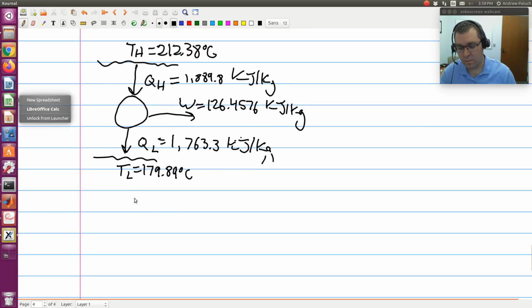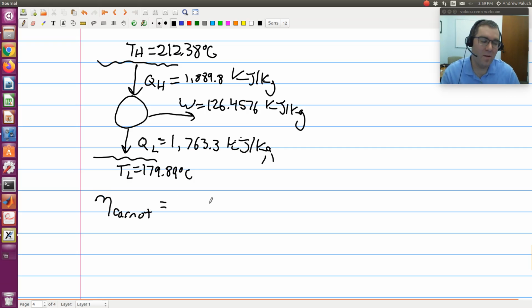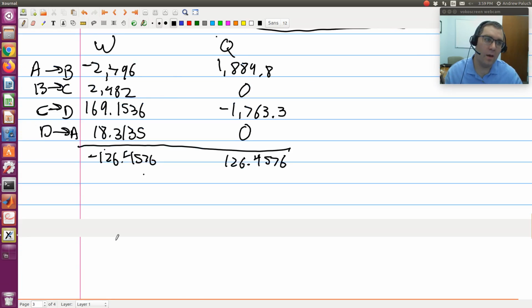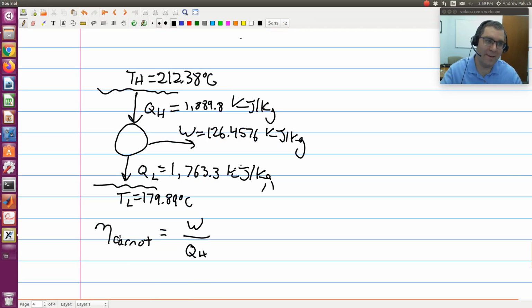So in general, when I think about efficiency, I'll call it efficiency Carnot. I describe efficiency as desired output, which in this case is the work that I'm able to achieve, the mechanical work that my system's doing, divided by required input, which in this case is QH, the heat that's being added from my hot body. Now in terms of signs, my system is doing work, so I know work will be negative. Heat's being added to my system from the hot reservoir, so Q will be positive. And so we typically write this as negative W, because my goal is for my system to do work, so that's negative, and I'm adding heat, QH.